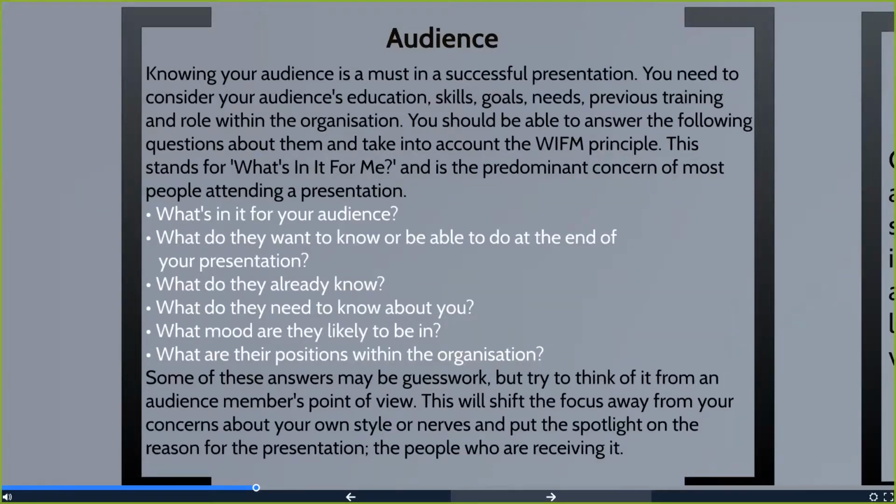There's nothing worse when you head into a presentation really keen and believing in your message, only to find that the group don't really want to be there. They'd rather be somewhere else. They've probably got work to do, or they don't see any need for this sort of training. So it becomes really clear early on that you need to kick in the principles of adult education, or as they say here, what's in it for your audience. You need to, with good connected meaning, remind them of why they're there and what's in it for them.